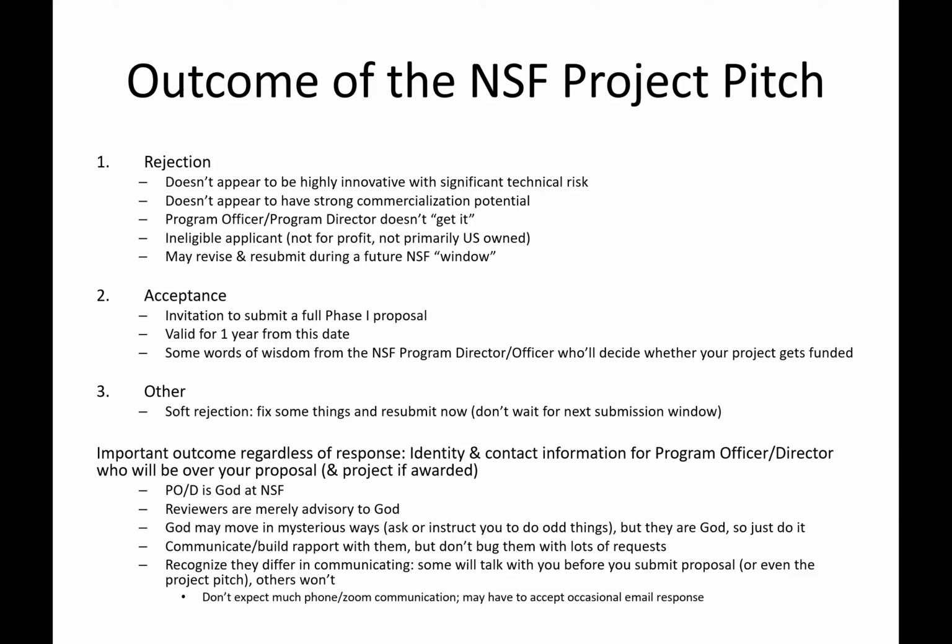One thing you do get out of this, whether you get 1, 2, or 3 in terms of the outcome, is that at this stage, when you get this response, you will finally know who it is at NSF who is working on your proposal, who was working on your pitch. You'll have a name associated with it. Up to this point, it's real likely you have no idea who in NSF is reviewing your pitch or giving you consideration. But at this point, you will, because the email will come from an individual at NSF.